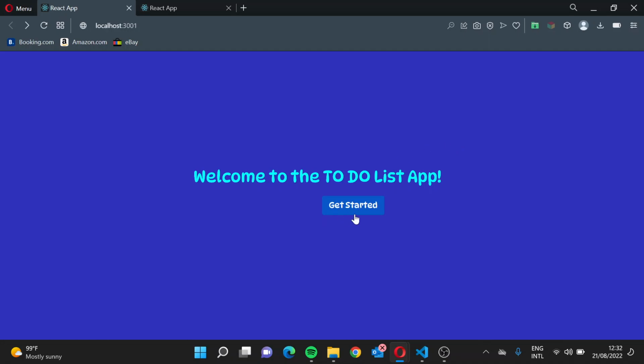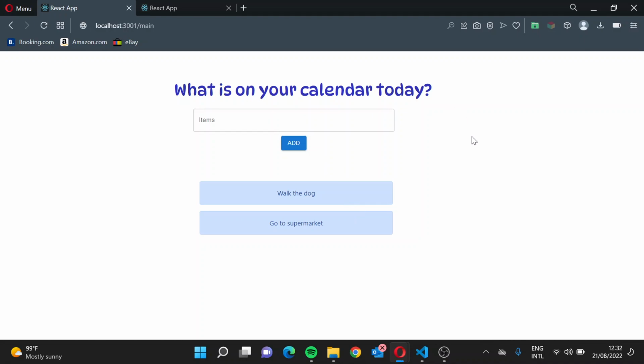So if I press on this button, get started. Okay, this is our homepage. We get our main page, where we can find our to-do list app. It's the simple version of the app. In the next video, we are going to add extra features like delete item and so on. So let's test this out. Let me add get keys, for example, and I'll add this to my list. Okay, so that was a quick demo. And let's start with the code.